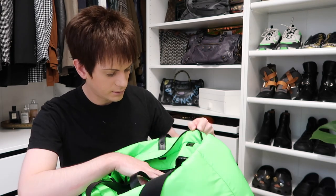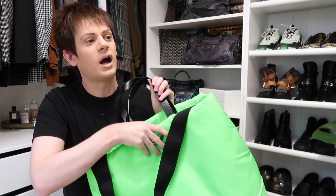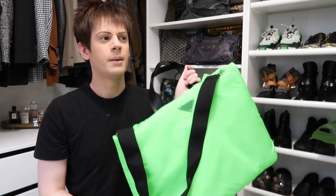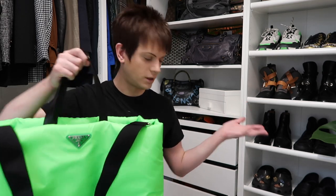It's just massive — I think it will be really good for travelling. Obviously you can't really travel anywhere at the moment. I kind of think maybe the medium size would have been a little bit better because you could use it for travel and for everyday use as well. But I just kind of like the look of the larger size. I think this is the one they had on the runway as well. They have them in other colours too.